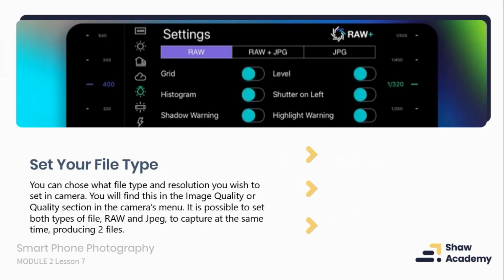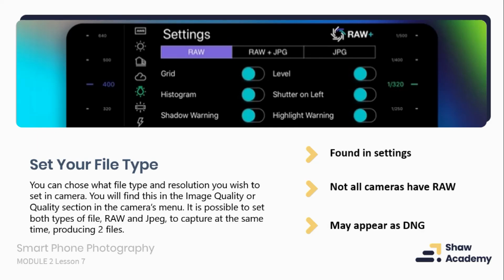So, first of all, you can set your RAW files in your settings. So go into your phone settings. Sometimes it's just an icon where you can see JPEG or you can see RAW. You just press on it and you can choose your different options. You've got RAW, RAW plus JPEG or JPEG. Okay, and if you choose the RAW plus JPEG option, you're going to get the option to capture two files at the same time. So you take a photograph, it's going to capture it in RAW and it's going to capture in JPEG, which is a great option, but of course it's going to use more memory on your phone.